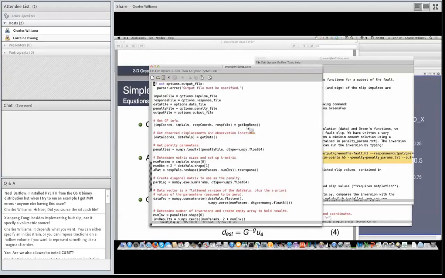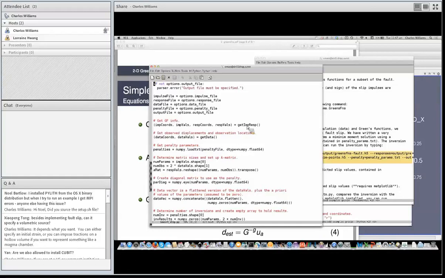So that's all our Green's functions are. It's just the unit response, or the response to a unit impulse down here on the fault. You can look at this on the whole ground surface, but these are the points that we're going to be using for our inversion.